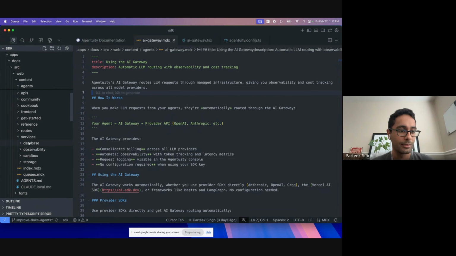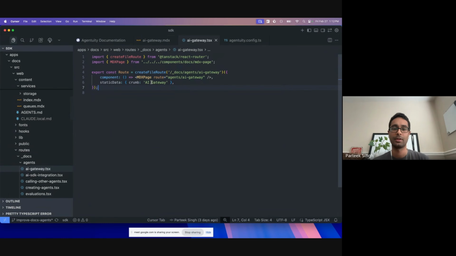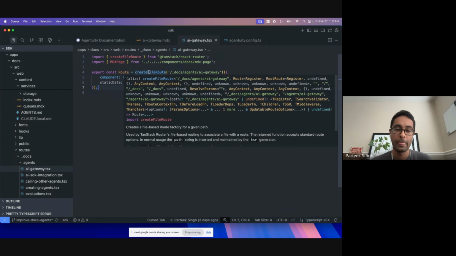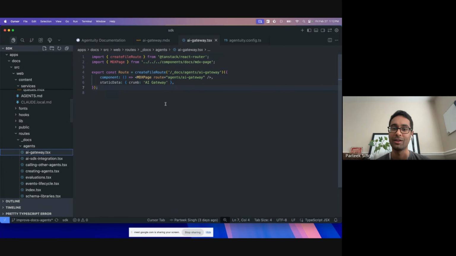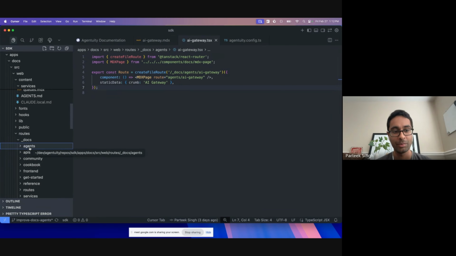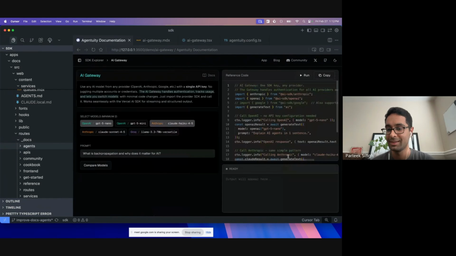And then a couple other things to show there. In terms of routes, we're using TanStack Router here. So I have this createFileRoute function, which is basically linking the docs pages to their specified routes. And the cool thing about that is we do that not just on the agent's pages, but also the Explorer. So, for example, if we go down to the AI gateway, you have a route there that you can bookmark and easily access. You find a demo in the Explorer that you like, it's really easy to navigate to it that way.